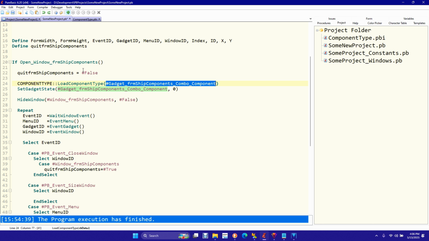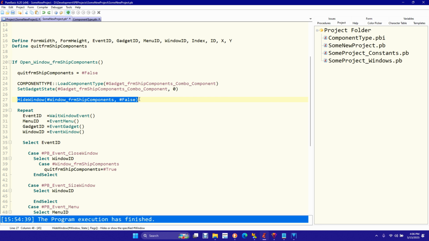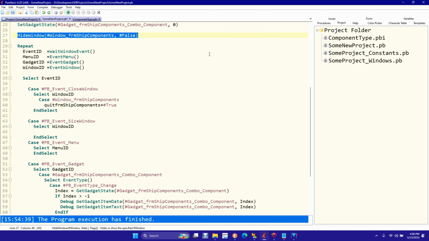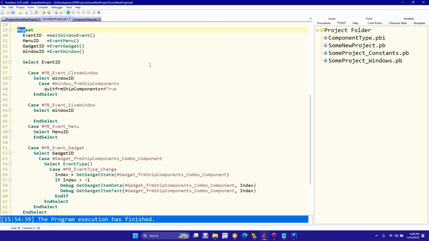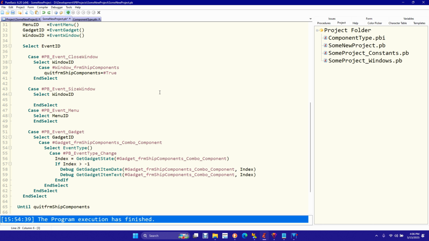We come back to our next line of code and say, let's select the first item in the combo box. And then finally, we want to open the window up and unhide the window and show it to our clients or whomever is watching. And then we drop into the repeat loop, which is the control loop. I'm assuming you've seen a million of these, but I'll walk you through a lot of it.